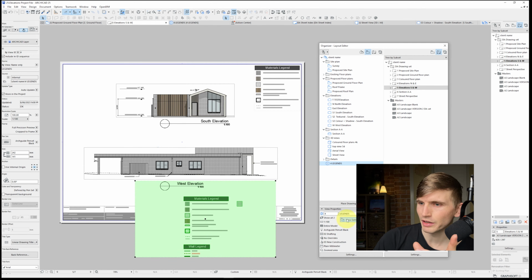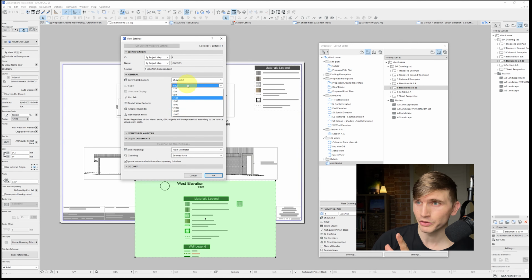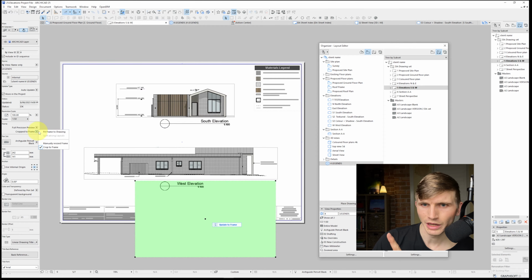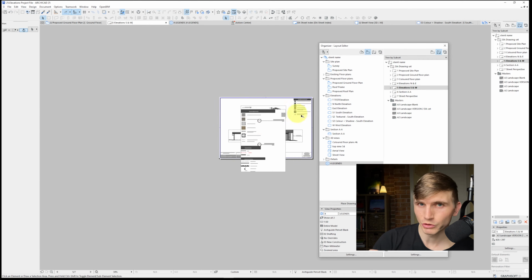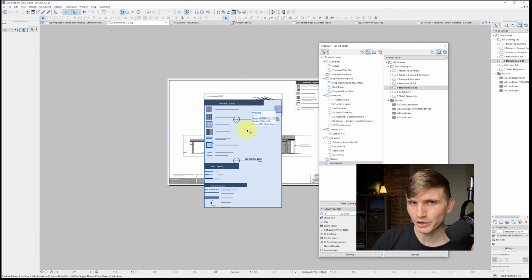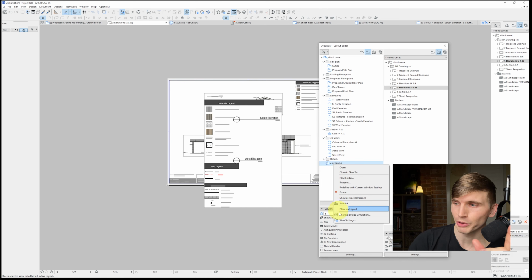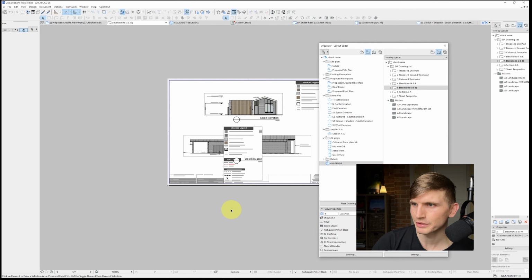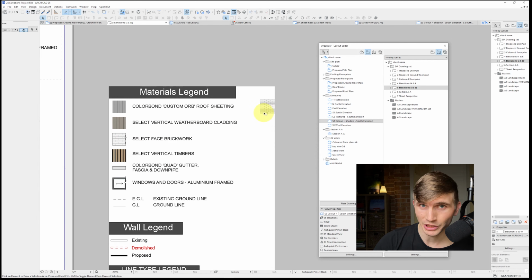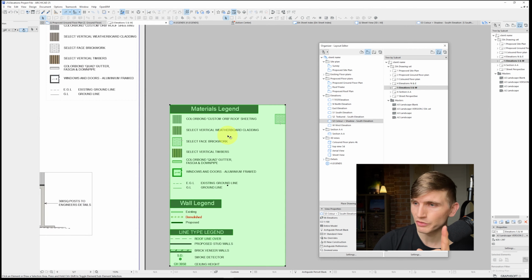There we go. Now, if the scale was different, I've currently got it 1 to 100, but if I had it say 1 to 50 and we fit that to the drawing frame, let's zoom out, it might be a little bit too big. So just keep scale in mind when you are creating these. Scale's edited just by right clicking, view settings, and then changing scale just here. Let's just change that back to 1 to 100 and we'll go okay. But to create the materials so that they match up with the actual drawing, there's a couple of different ways we can do this.